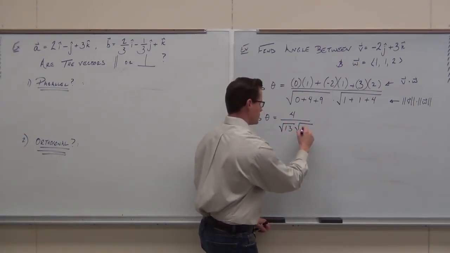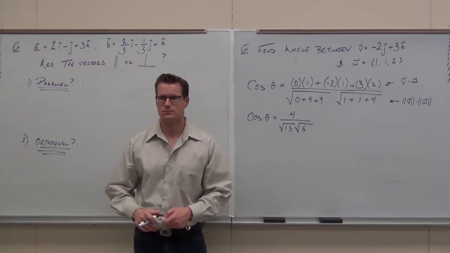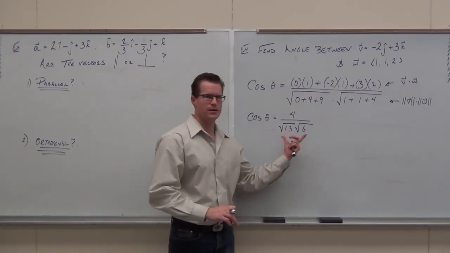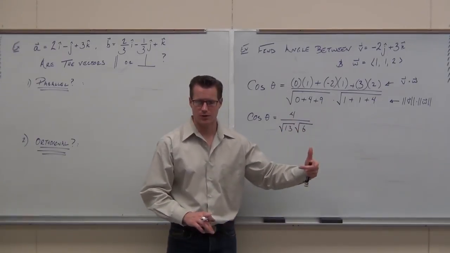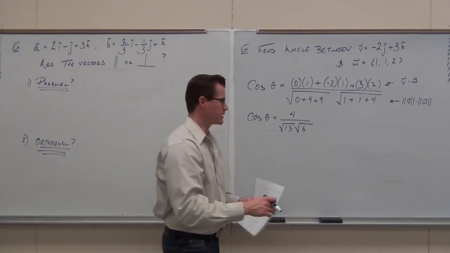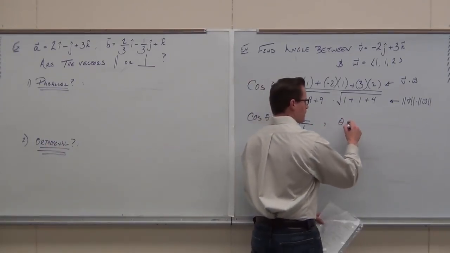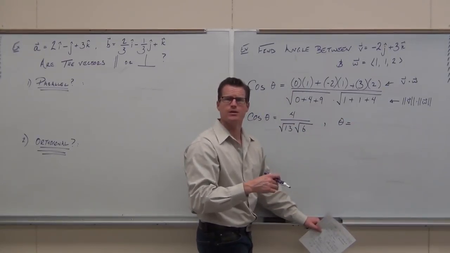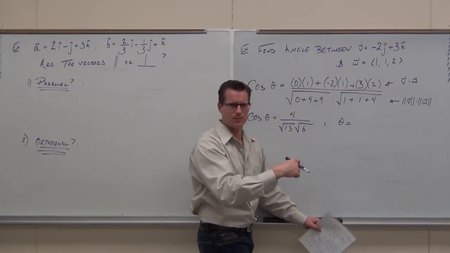Square root of, yeah. You can do a whole bunch of stuff with this, okay? You can multiply this and then rationalize it if you want to. I'm going to give you all the options that are acceptable, okay? So here's option number 1. Firstly, find theta. You don't leave it cosine theta, you find theta. How do you do that whole thing? What do you do?